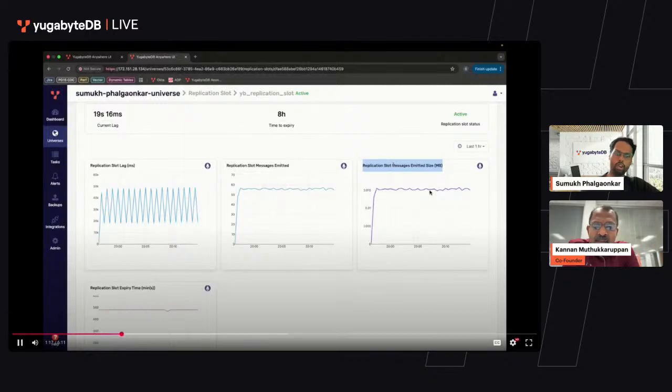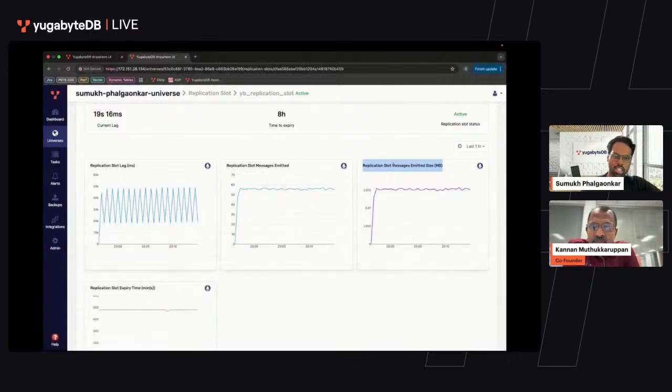So moving forward, as you can see, the central two panels are basically telling you how many messages or what is the byte size that is being shipped by CDC. And you will notice that these are not absolute numbers, but these are actually the rate of those change events. Looking at the central metric, you'll see that we are shipping about 50-55 ops per second. And this corroborates with our write rate, which is also inserting about 50 rows per second. And since our schema is a simple one, I'm getting about 0.015 MB per second.